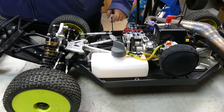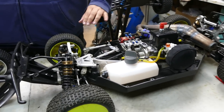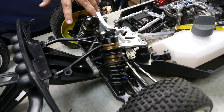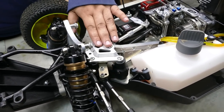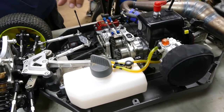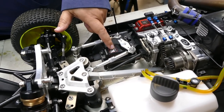Okay. So this one here, this is your race rig. This is my race rig currently. It's got the Mod V4 shocks. It's got a couple of TLR bits on it. It's got the Turtle Racing front and rears. And then it's got the actual converted push-pull system on it, with a Helantronic.